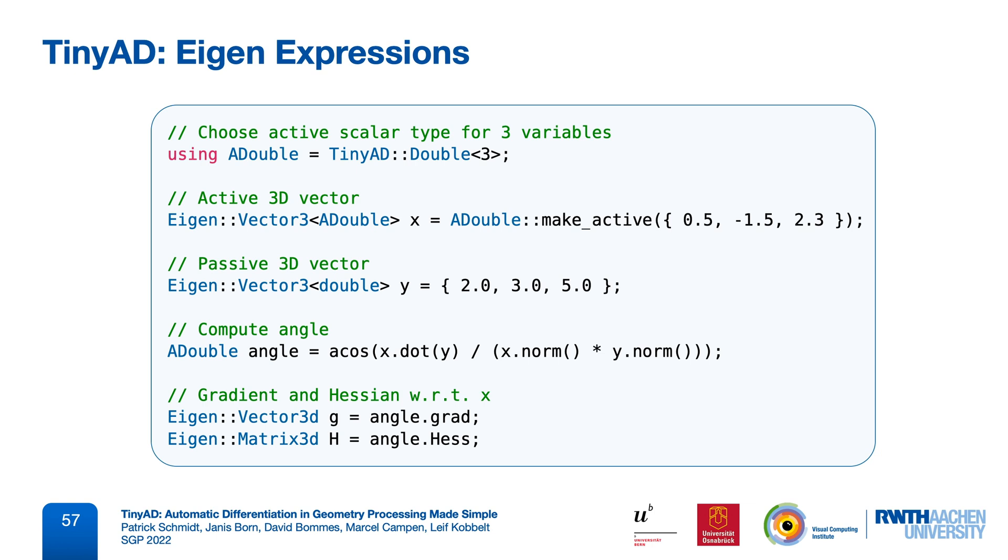The fact that the size of gradients and Hessians is known at compile time also helps with optimization. And these aspects play a much bigger role than theoretical runtime complexity, at least up to a certain problem size. Luckily, larger problems can often be split into small sub-problems, and we build a simple interface that helps us with that.